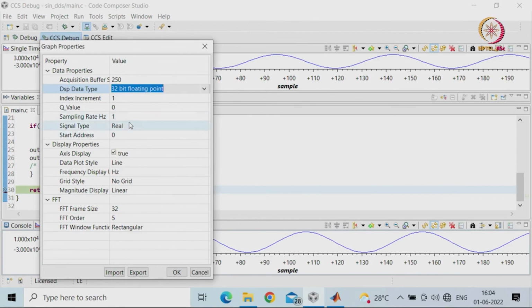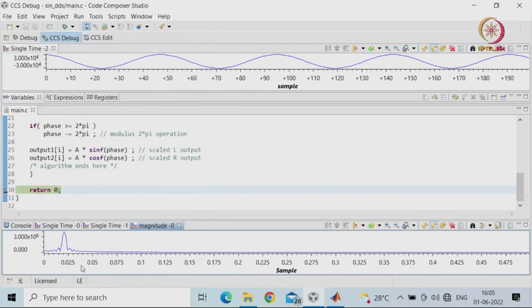I can give a start address for one of them, output 1, and the other one you can see yourself. What frame size we will take up in spectrum analysis in later classes. If you want you can change the order of it. I will give it as 10, 2 to the power 10 will be my order of the FFT. You will be seeing that this is how it is represented, because 1024.